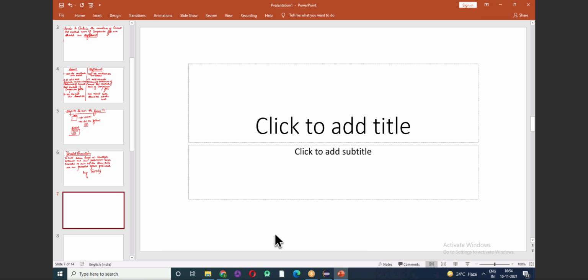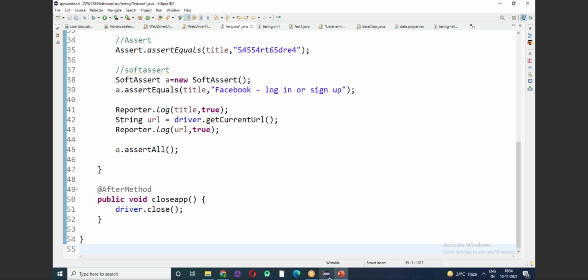Yesterday we studied some annotations. There is one more annotation parameter, and with its help we are going to make use of parallel execution. Very simple. Just look at the screen. Just concentrate. I'll give you time.